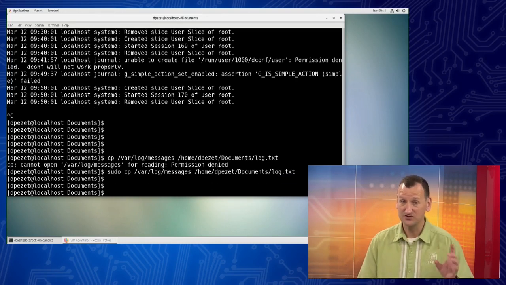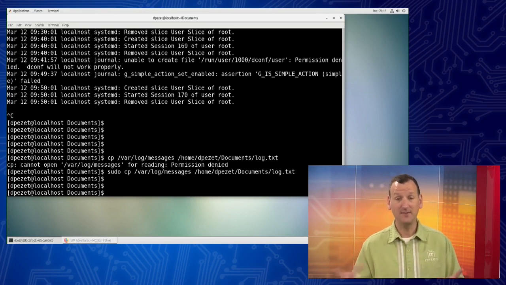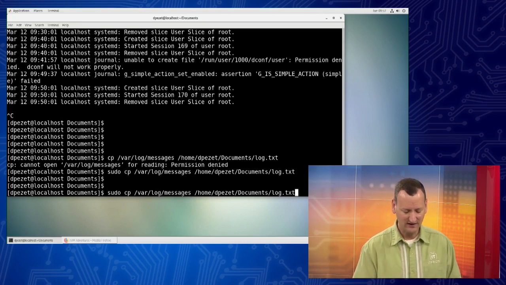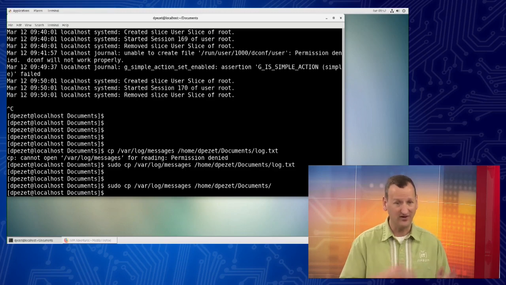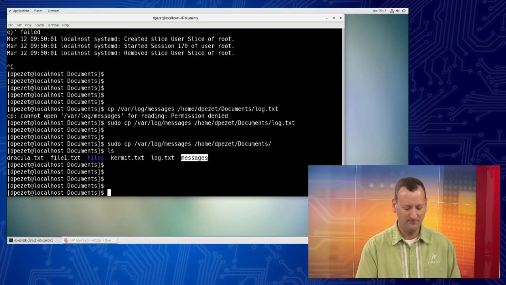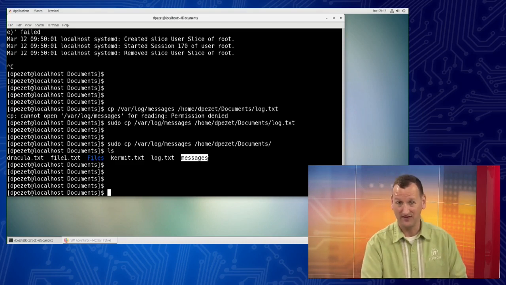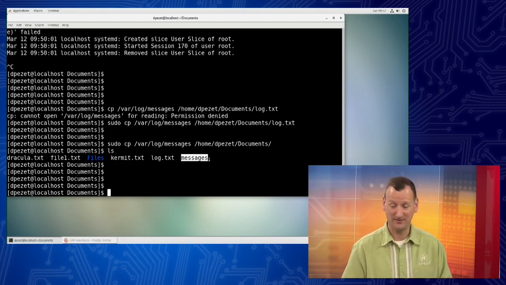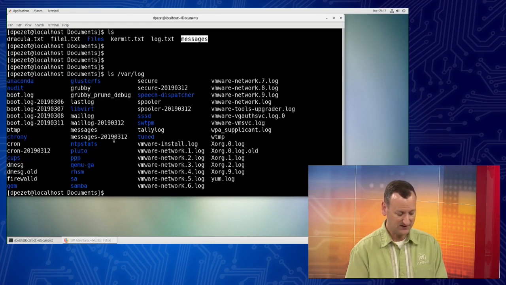Now, the original file was called messages. The destination, I picked a different file name. Okay. If I had left log.txt off and just pointed to that directory like that, it would have kept the original name and copied it over as messages. So I overrode the file name. When I take a look in my documents folder now, I can see I've got log.txt from the first one that I copied, and I've got messages from the second time where I didn't override that name. Now, in both cases, I did a copy. So if I were to look in /var/log, I'll still see messages right there, right? I didn't mess with the original.